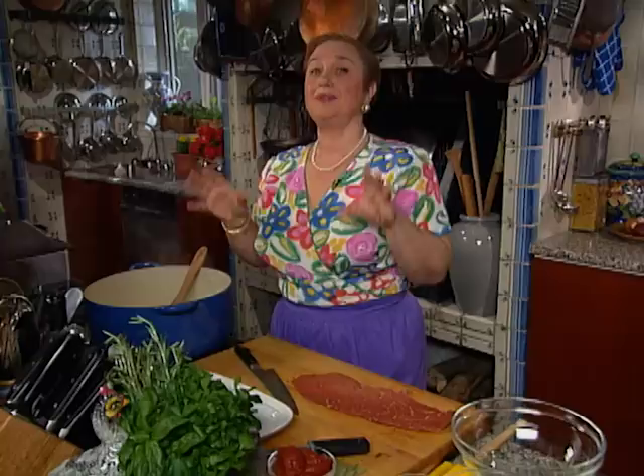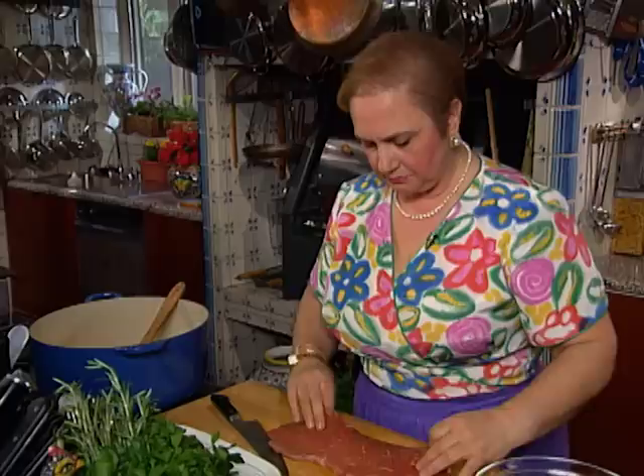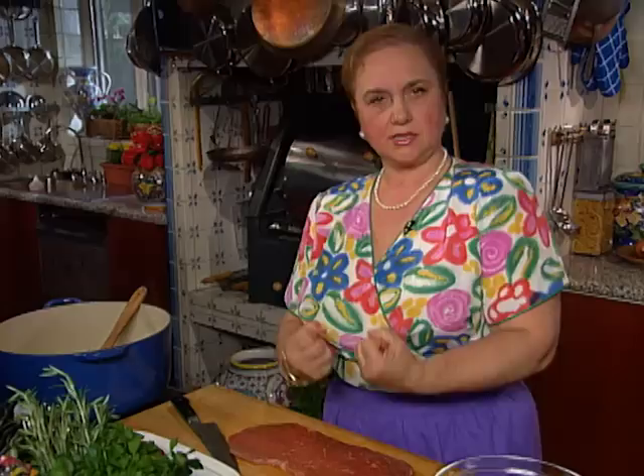Here I have some garlic, onion, and olive oil going. So let's start with the braciola, which takes the longest to cook, while the onions are simmering away. A piece of beef doesn't necessarily need to be the best cut, because this will cook and will really break down. Actually, you need something that's a little tough — this is a piece of chuck or the leg of the beef.